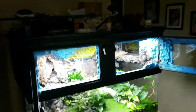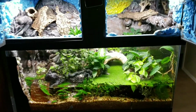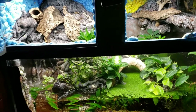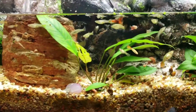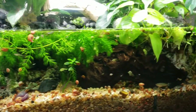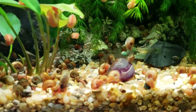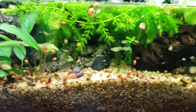I currently have 8 frogs in here. I started off with 3 guppies quite a while back. By the way, this whole obsession started about 19 months ago. I have lots and lots of guppies now. You'll see plenty of videos of them, and lots of other things. I know there are tons of fish in here. I have cory cats, I have coolie loach, I have, like I said, tons of guppies. You can see there are lots and lots of snails.